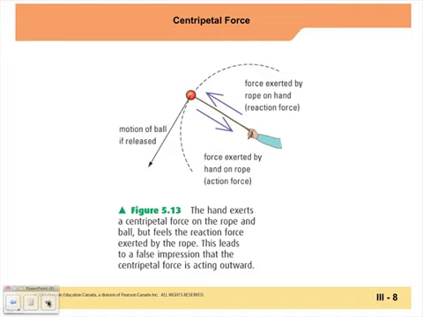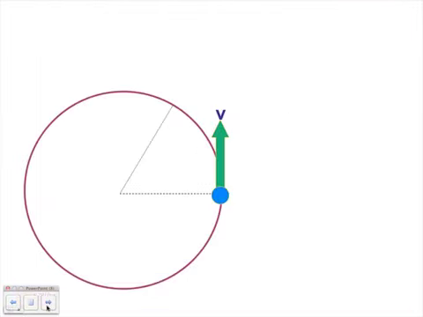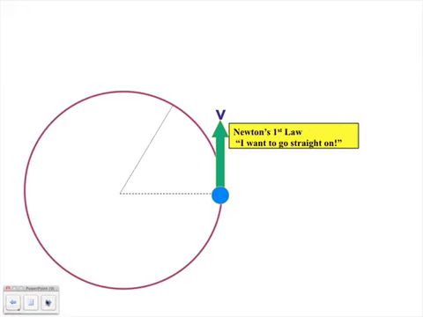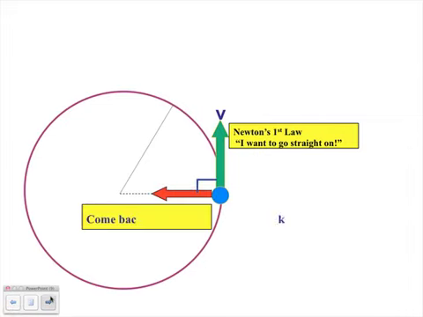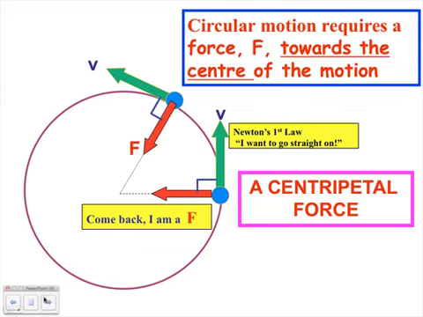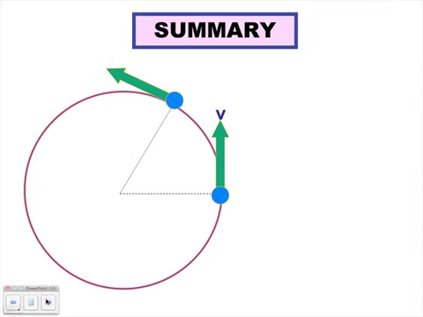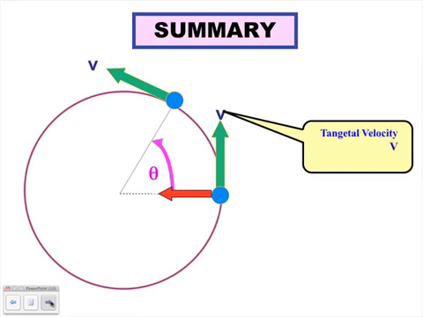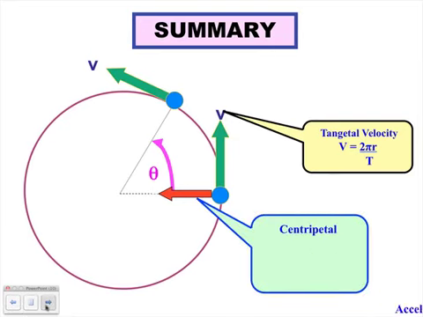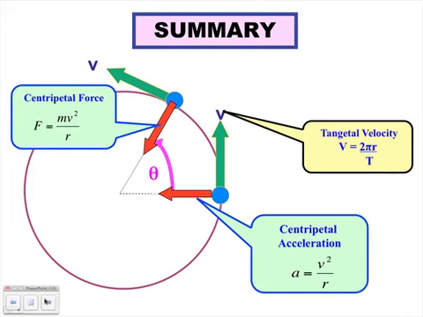Okie dokie. So, if I was to release the ball, it would move tangentially to the circle. It's going to just go in a straight line from the point of release. Now, so, Newton's first law. I want to go in a straight line. The force is going to counter that. And that's centripetal force. Something that's provided, if we're talking about a ball rotating its circle, attached to a string, then the string is providing that force. Therefore, the centripetal force, you can equate with the string tension. So, tangential velocity, we can describe as 2πr over t. Acceleration, v squared over r. And force, mv squared over r.